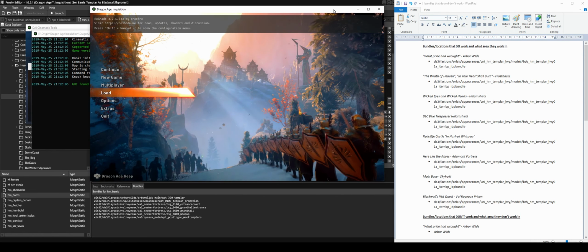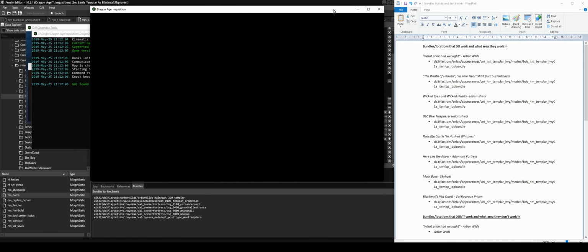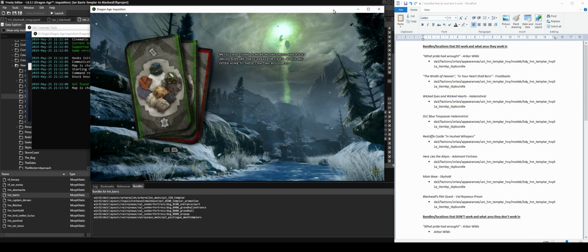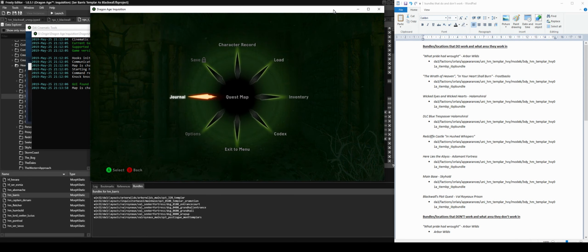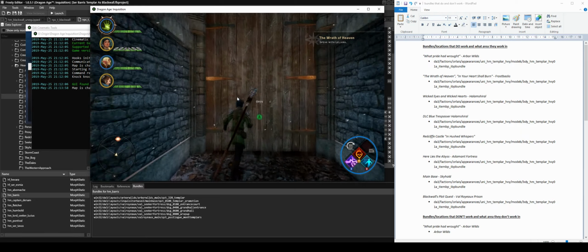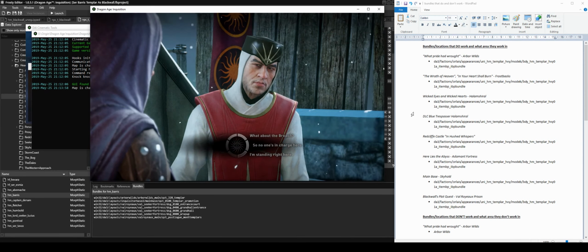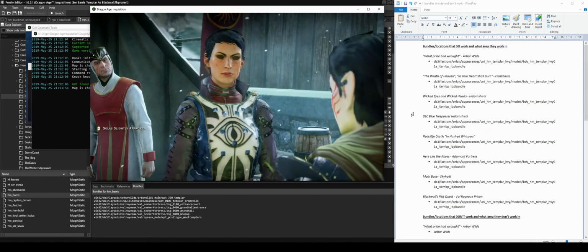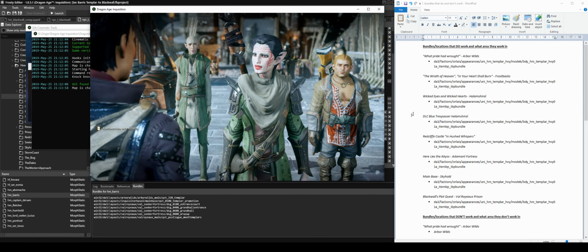Yep. So we want to test the frostbacks. And by frostbacks, I mean that mission I was talking about, which I'm pretty sure is the Wrath of Heaven. I can actually check that in a second. Journal. Yep, the Wrath of Heaven. That was the right one. So we're going there. Charge with the soldiers. Take the mountain path, like I said. For some reason, even with Cullen swaps, Blackwall swaps, you don't get crashes there. But you do get them here with charge with the soldiers.